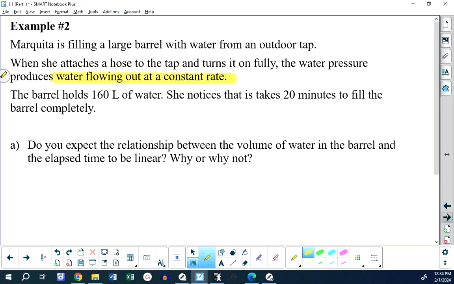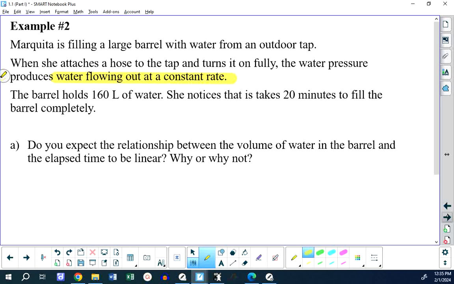Brennan? Is it because it doesn't go slower and faster? So the speed that the water is coming out is the same all the time. I used to live on an acreage where I had a pump hooked up to my water source, and every now and then it would kick in to build up more pressure, and the water would come out very fast, and then it would come out slow, and it'd come out fast. There was a problem with the regulator. But if the water is always coming out at the same speed, that's a constant rate.